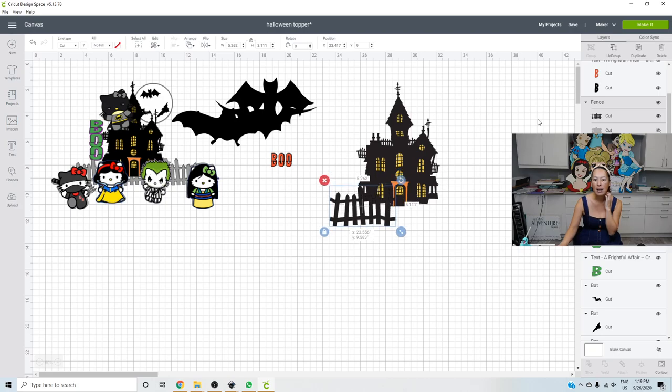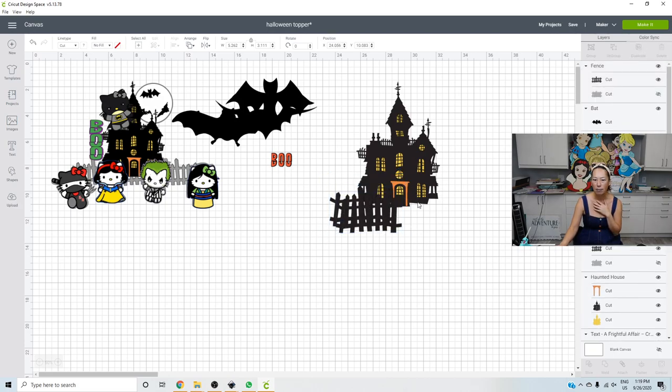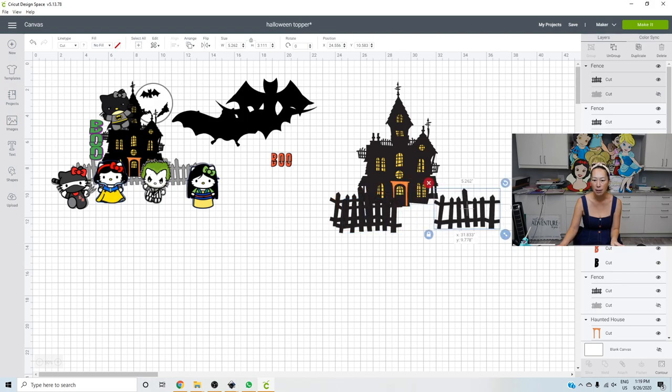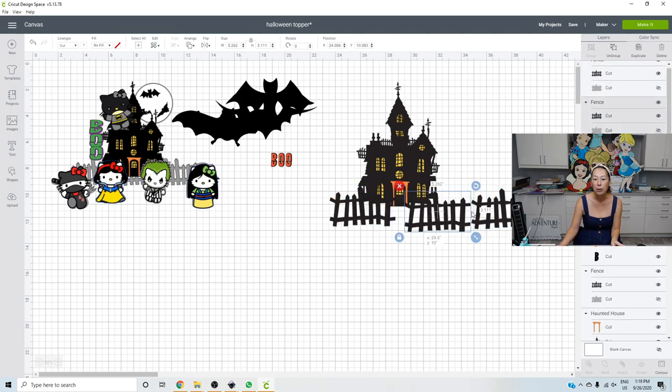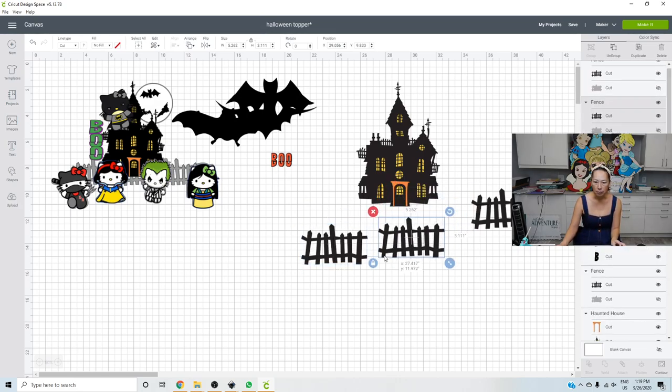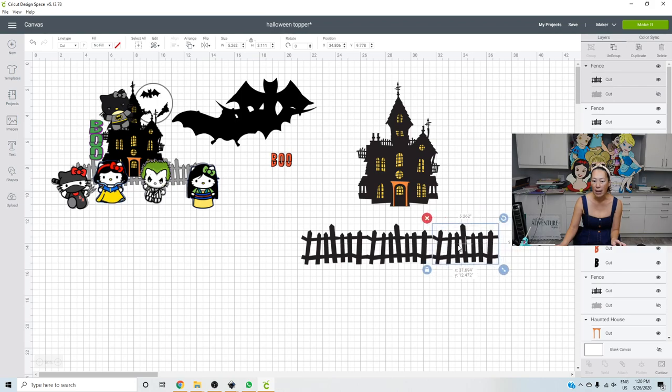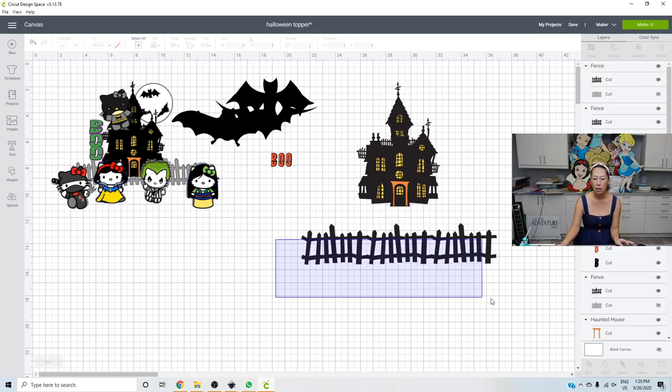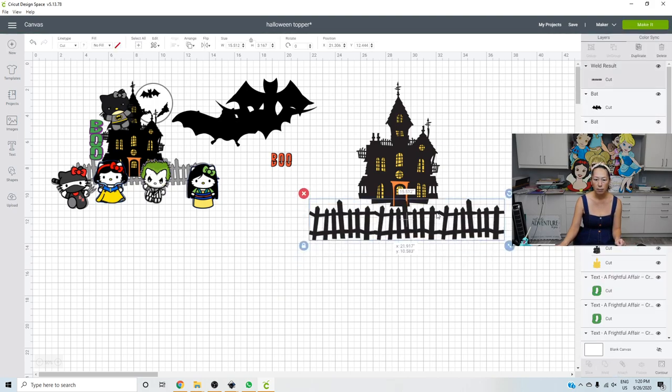So here's my fence. And I just duplicated it two times because I have three of these. And I knew you wouldn't be able to tell, so I'm gonna move this down just a little bit so that we can see it. I didn't think that you would be able to tell that they are the same image, just duplicated two times. Make sure that the fence is touching one another. That way it's gonna be a strong fence and all welded. So we're gonna grab the three and weld it. And then put it here.